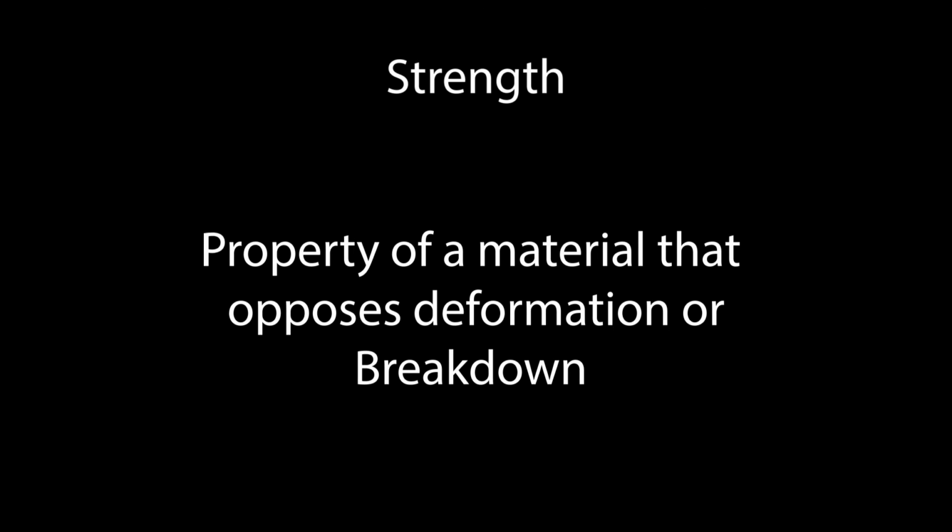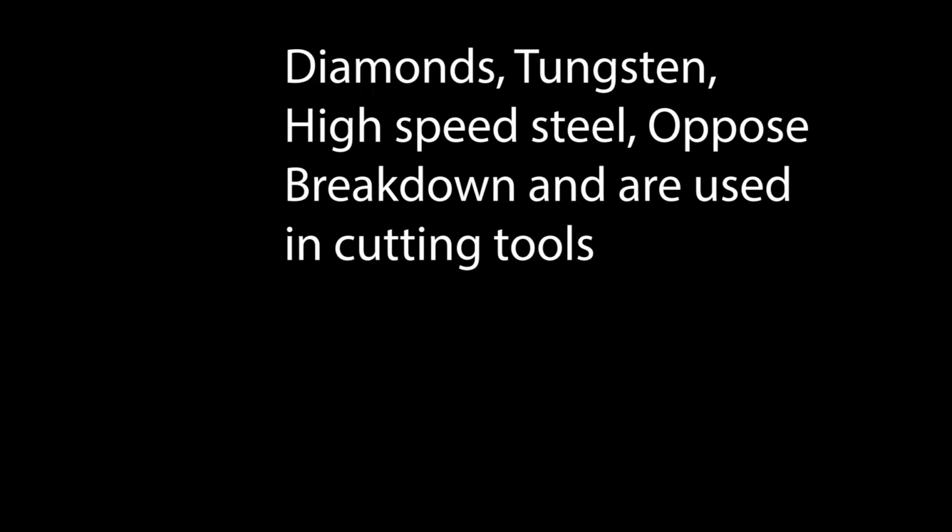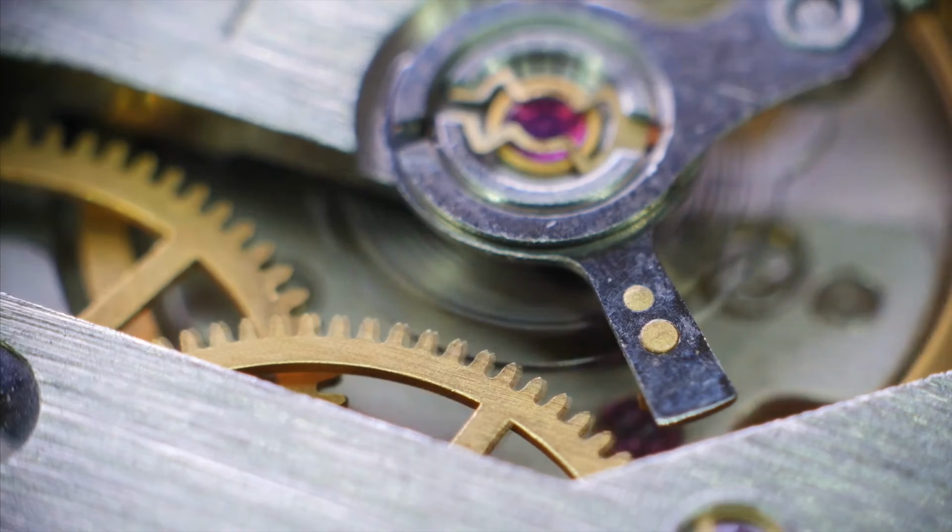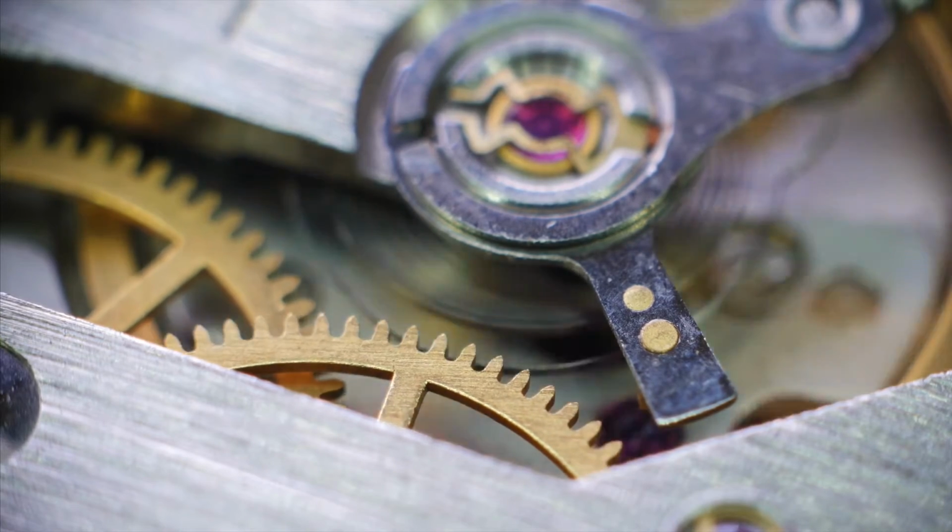The mechanical properties of a material are those which affect the mechanical strength and the ability of the material to be molded into a suitable shape. Some of those typical mechanical properties of a material include strength, toughness, hardness, brittleness, malleability, and ductility. Strength is the property of a material which opposes deformation or breakdown of a material in the presence of external forces or load. Materials which we finalize for our engineering products must have suitable mechanical strength to be capable to work under different mechanical forces or loads.